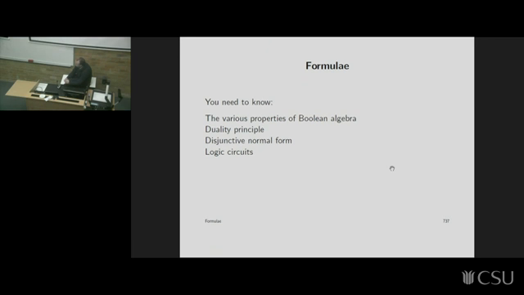Given any truth table or any Boolean function, we need to be able to work out the disjunctive normal form and be able to simplify it down, either using the rules or using the Karnaugh maps. They're equivalent to each other. And you need to know logic circuits as well, so you need to know what the pictures are. Again, you can do that by having them on the piece of paper you bring to the exam. That's also acceptable. If you ever do these things again, you should always look them up. But in practice, knowing the simplification techniques is probably more critical. So they're the key things I want you to take away.